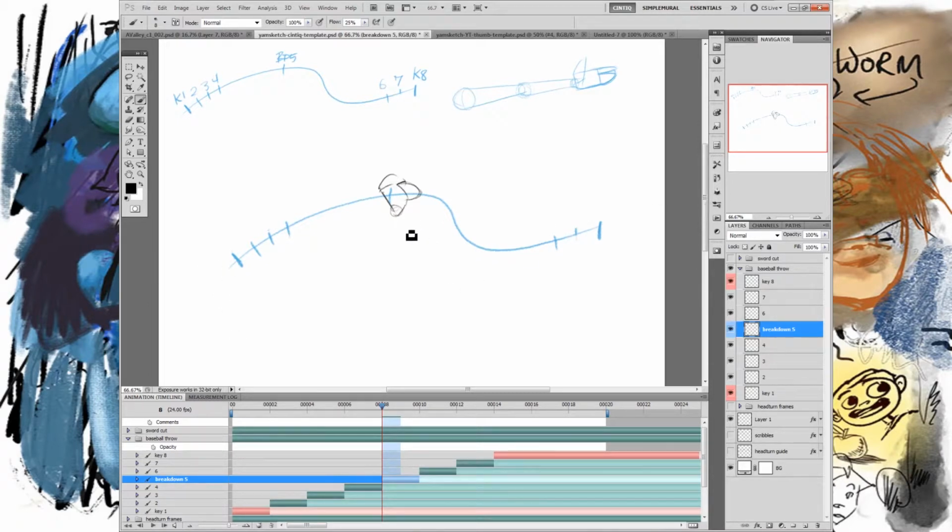So what I want to do here is think like a big wind up. So maybe he's like this, where his shoulder is like there, and he's like, yeah. Or maybe his shoulder's here now, and he's wound up that way. That feels way better to me. And even better, now we can put the shoulder on the path, which is going to show that kind of path movement. So yeah, I like that.